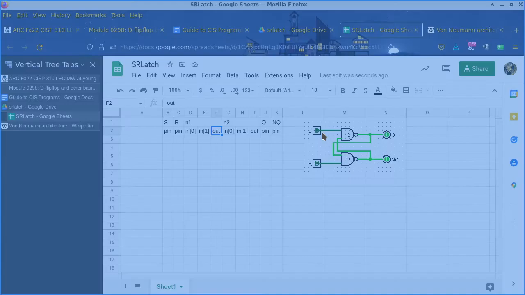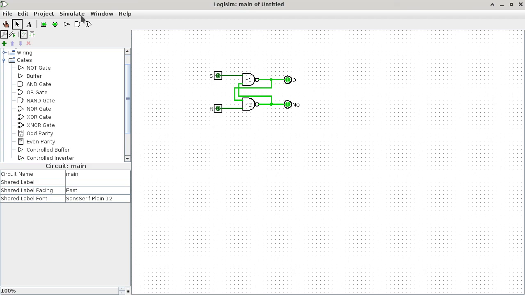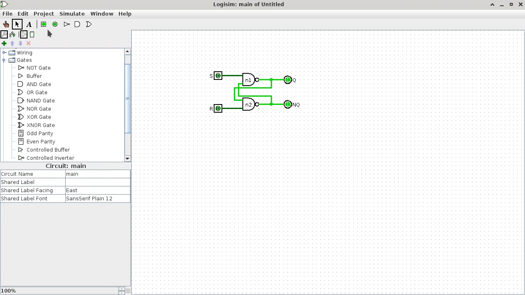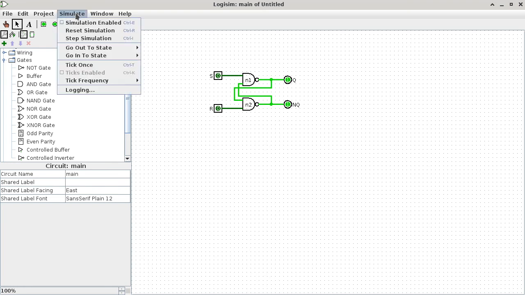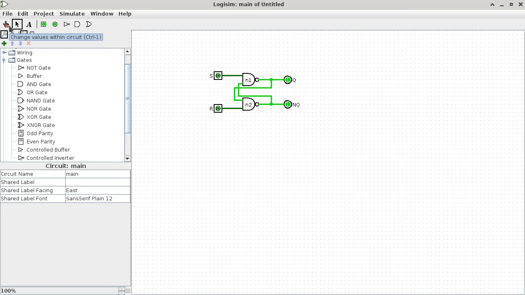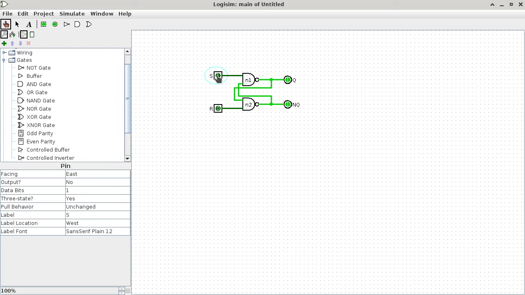So I'm going to take a second picture because I don't want to use this picture for what we are doing here. I don't want you to have any assumptions about the values at the pins at all. So I'm going to turn off simulation first thing, and I'm going to reset the simulation. Wait, I have to do one more thing before I do that. This is one of the very few times I want to have a three state as the input pin because I want to specify that I don't know what it is. Once an input pin is in three state mode, you can specify a one, a zero, but you can also specify an X, which is basically saying I have no idea what it is.